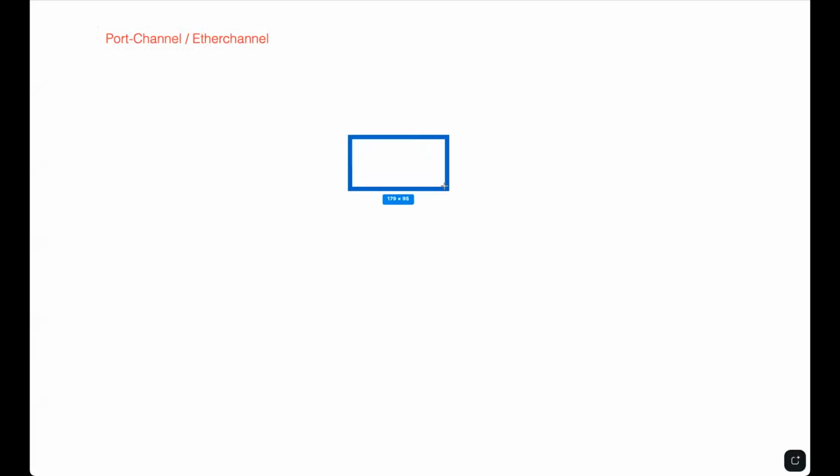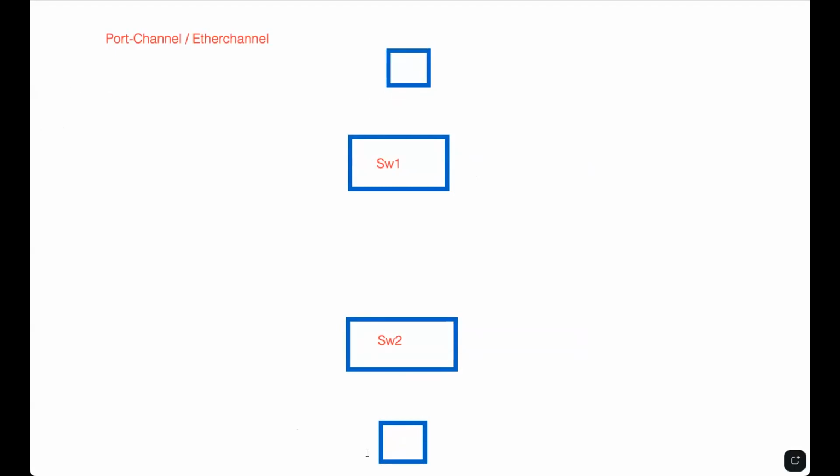We have a switch 1 and we have a switch 2. So now there is a link between switch 1 and switch 2, and PC1 and PC2, right?